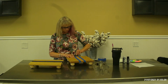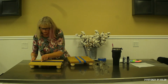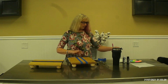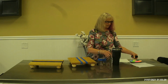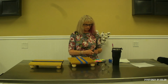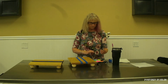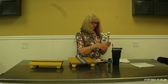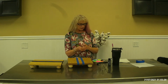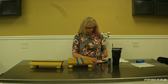Okay, now I'm pressing down really good because the first one I did, it bled through a little bit and I had to use paint thinner on that too. Okay, now I've got this last bit of black paint that I'm going to use so I can throw this one away. This is my trusty old stencil brush. You kind of find brushes that you really like and you don't want to get rid of them, and this one is kind of to the point where I really need to get rid of it.